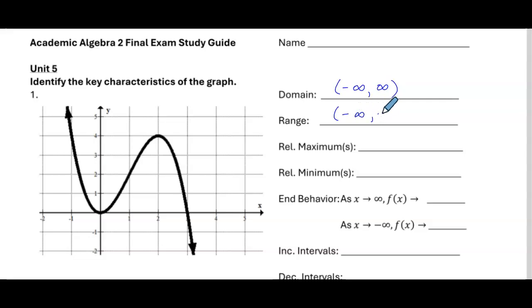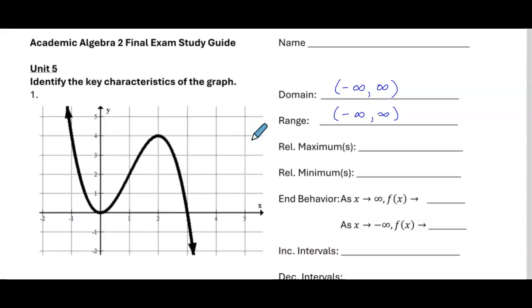Where you might see a number in the domain and range would be, if we had a bottom to this curve, but then it never came back down, then we would include that number with a bracket. If we had a log graph that had an asymptote running here vertically, then we'd have a domain restriction because it would have a boundary there. You could have a range restriction with a horizontal asymptote. So there are plenty of situations in which there would be a number there. This one's infinite in both directions.